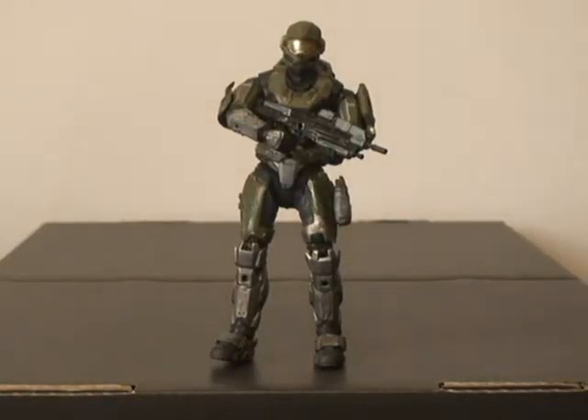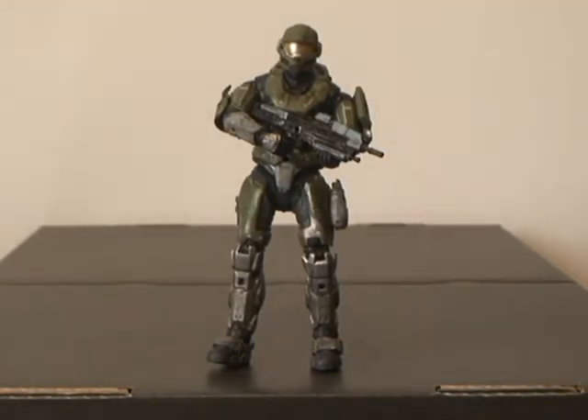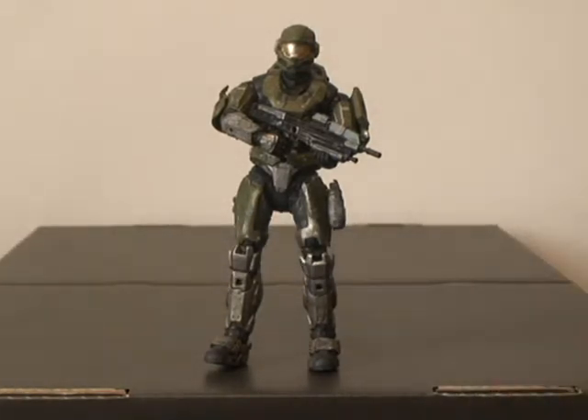Okay, so I got this guy unboxed. They're kind of not that bad on the packaging anymore. They put a tape over the grenade and they put one little stringy tie around his waist and that's it. His gun's even ready to go. Now, this guy is part of Series 1, and at first I was not going to get him, to tell you guys the truth. He didn't look that good to me, he wasn't one of the ones that stood out.